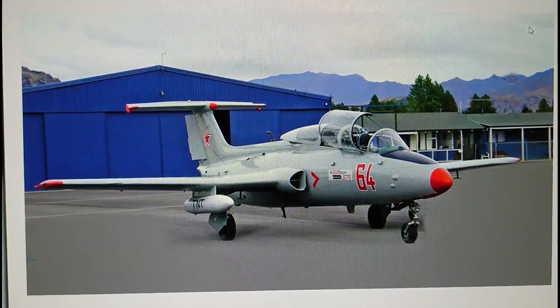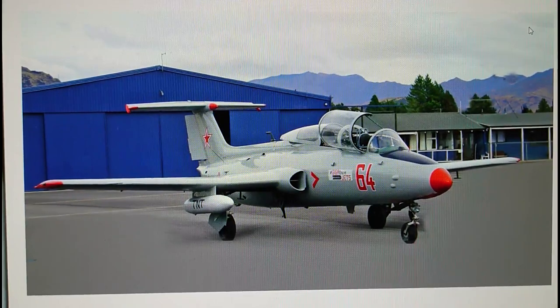The aircraft of course is an Aero L29 Delphin. It's actually quite a rudimentary design - very early and very crude in design technique. It does run on a British engine in the guise of the Bristol Siddeley Viper turbojet, which was the same engine found in the Jet Provost T Mark III and later variants. I think it was the same version of the Viper that powered the L29.